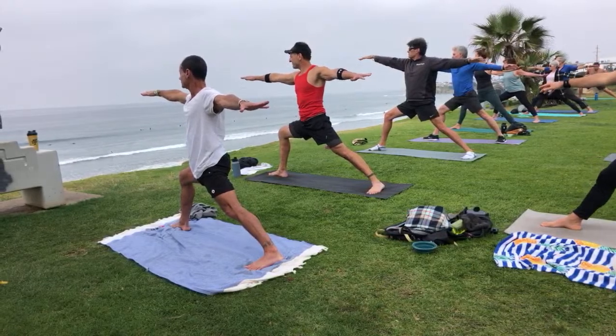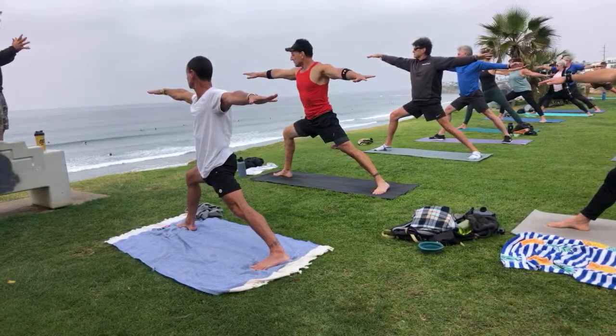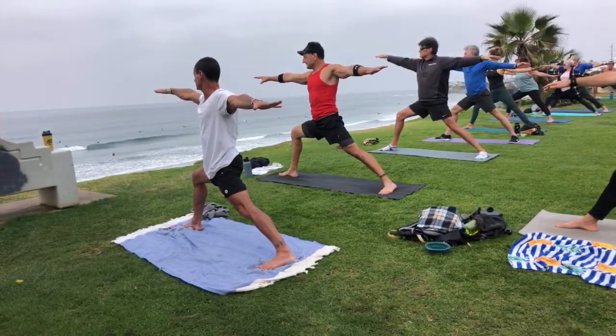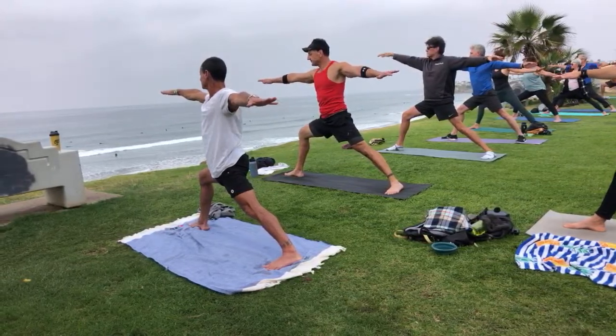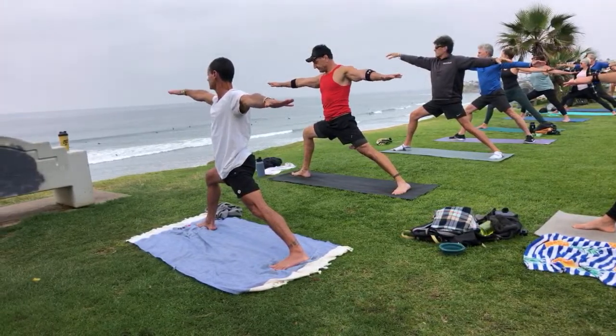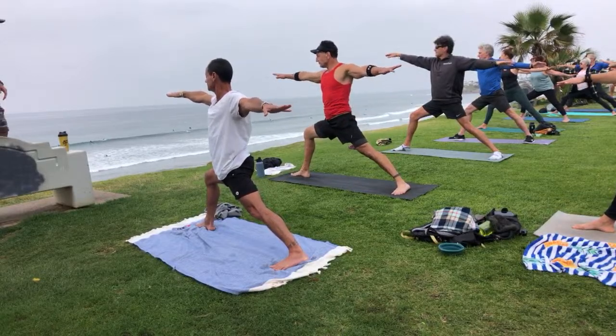Feel this almost from the inside out. From the bones to the skin, everybody. From the cells on out. Breathe. Inhale. Exhale. It just keeps flowing in a meditative fashion.